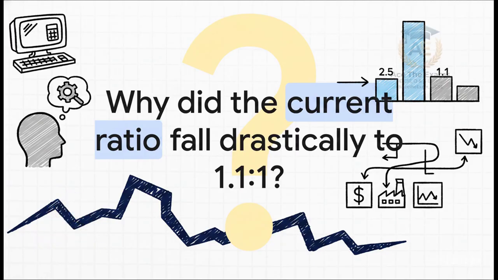I want you to ask yourself, why did a current ratio fall drastically from 2.5 to 1 all the way down to 1.1 to 1? This right here is Assessment Objective 3 in action. I need you looking way beyond the baseline numbers and actively debating the cause and effect chain. A massive sudden drop in liquidity like that doesn't just magically happen out of nowhere. Something structural inside the business shifted, and guess what? It is your job to investigate exactly what that was.